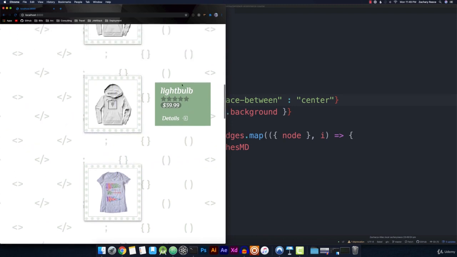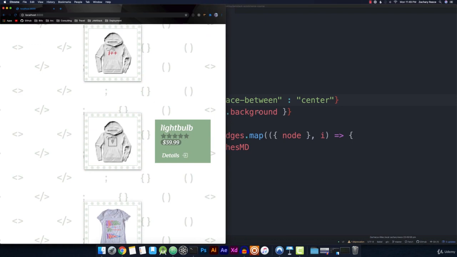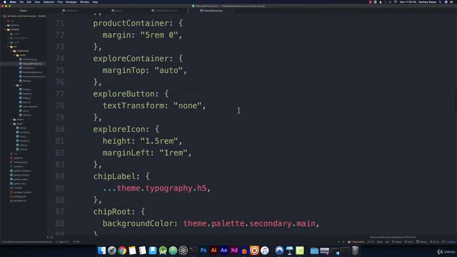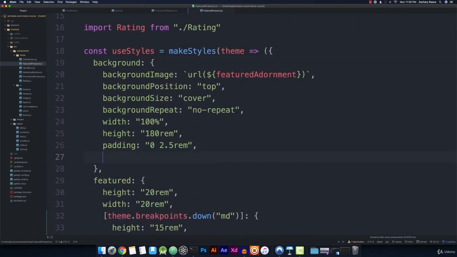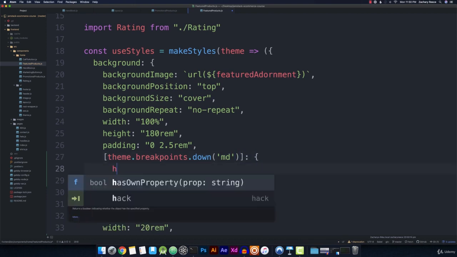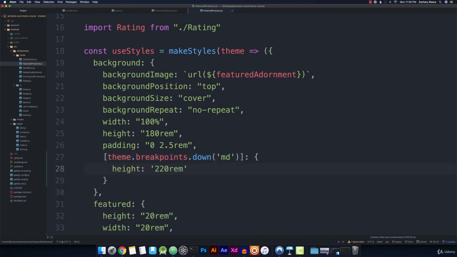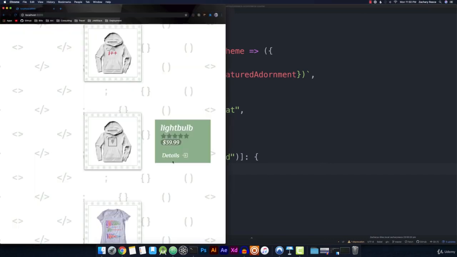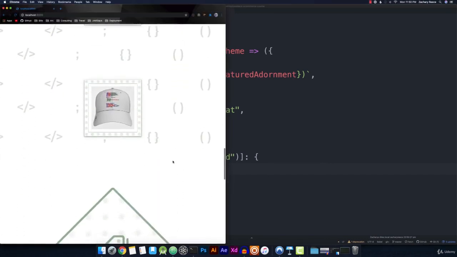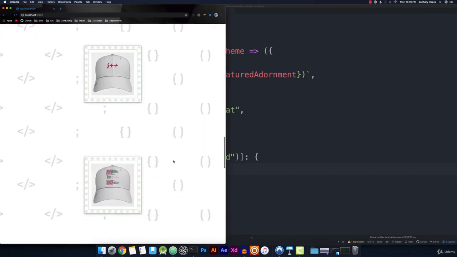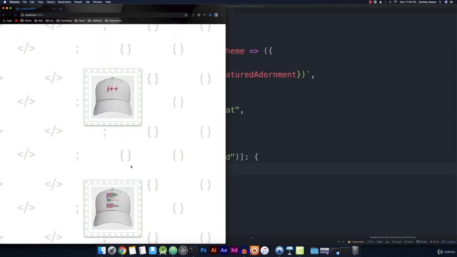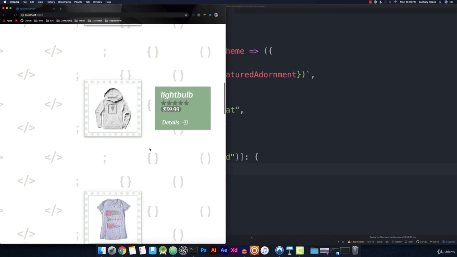So if we just go ahead and make the entire background container larger, that'll give us more space in between them. So I'll go up and we can find our background class here. It's our first one. And where we're previously setting a height of 180 rem, let's set our theme.breakpoints.down for medium, and we'll now use a height of 220 rem. So if I go ahead and save that, flip back on over, you see that now we've got a nice larger screen size here, or background size, that will be nice for scrolling on mobile devices, and we've got a much larger gap that will allow the slide to come out from underneath.